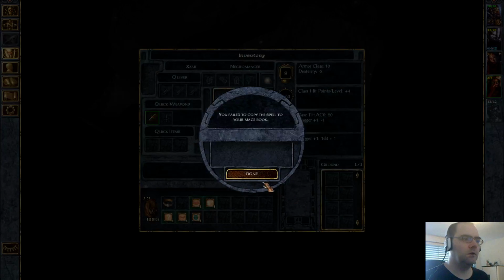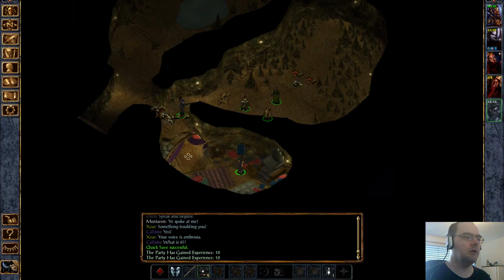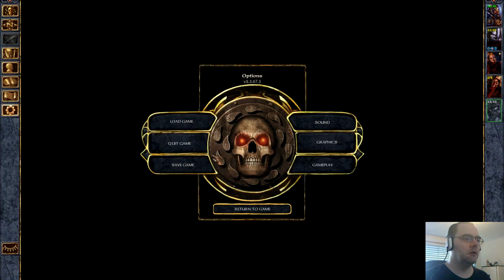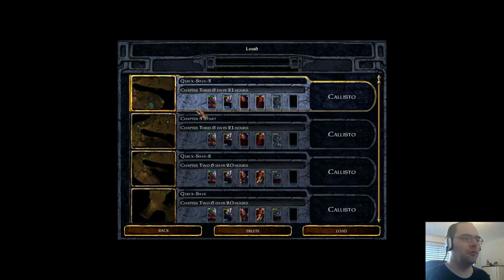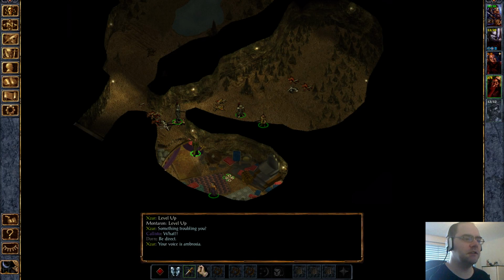Okay. Failed the web. Got the charm. Got the infravision. Failed the identify. Come on, man. And failed the sleep. Okay, well, both the identify and the sleep are pretty essential. I definitely want to try that over again. I'll do two things first. One, I'll level Czar. That should increase his chances of not failing.